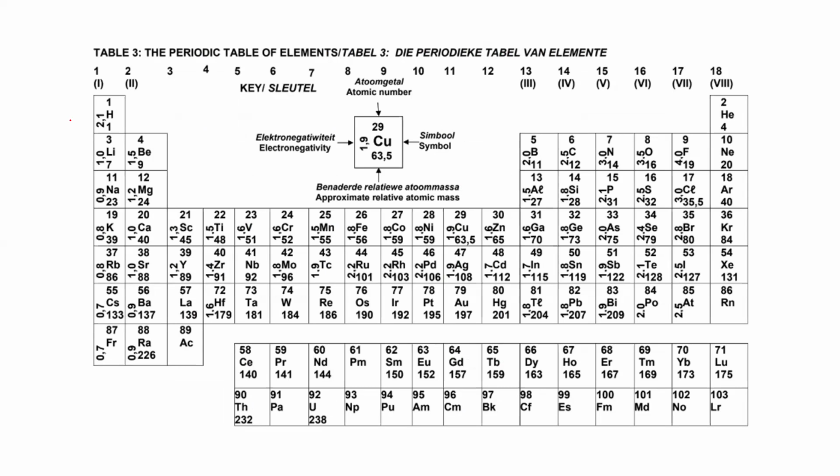So this will be period 1. This will be period 2, 3, 4, and 5 going downwards. Recall that from the periodic table, when you move along these rows, you are moving in a period. So these are all periods, period 1, 2, 3, 4, and going downwards. Period 2 is composed of these elements: lithium, beryllium, boron, carbon, nitrogen, oxygen, fluorine, as well as neon. These are all elements that are found in period 2 of our periodic table, right?